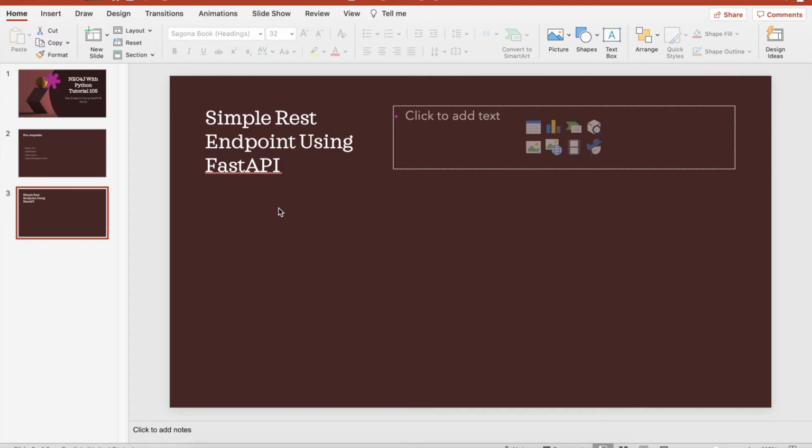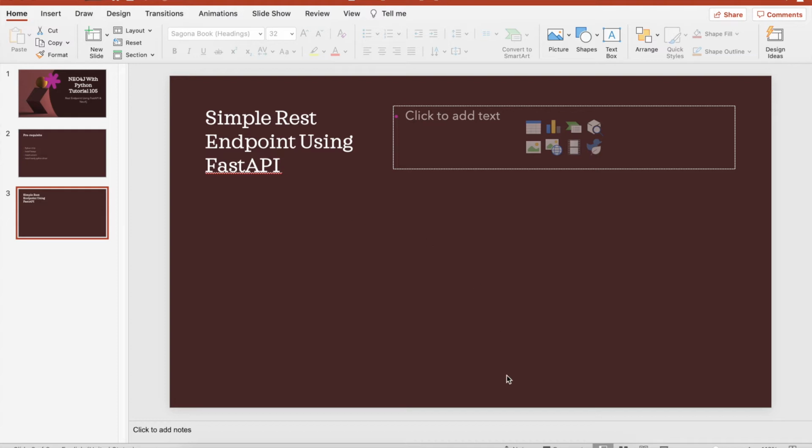This sort of thing we can do using a REST API endpoint, and for the sake of simplicity, I'm just going to create a single endpoint using FastAPI, so that the integration part will be important for this tutorial rather than the complexity of the code. In the next tutorials or upcoming videos, we'll gradually increase the complexity.